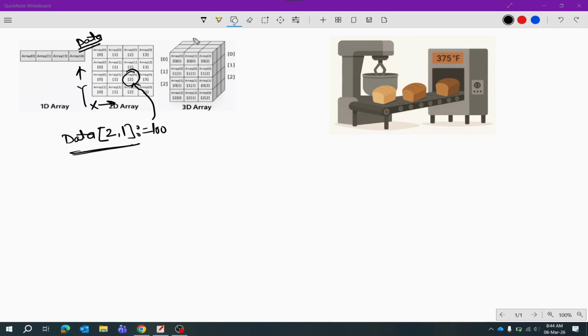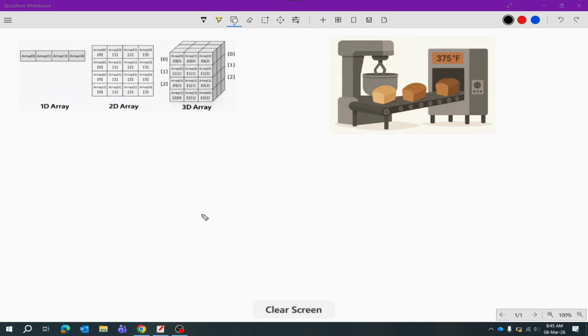Similarly, for a 3D array, for example, I want to store a value in this position. In that case, this is my x, this is my y, and this is my z. In that case, position x is 1, 0 1 2 3 4, sorry, 0 1 2 3. This is 3, 0 1, and this is 1. And if I execute this program, this 80 will be written at this position. Okay, so these are the different types of array we normally use in PLC programming.